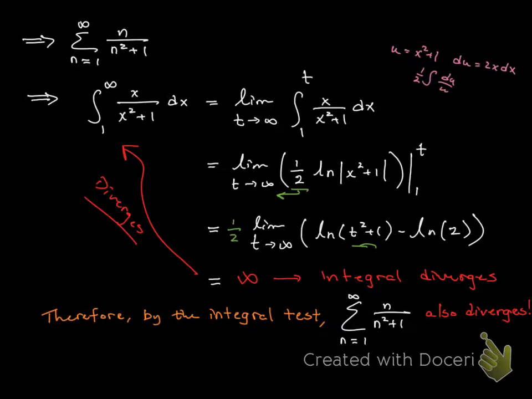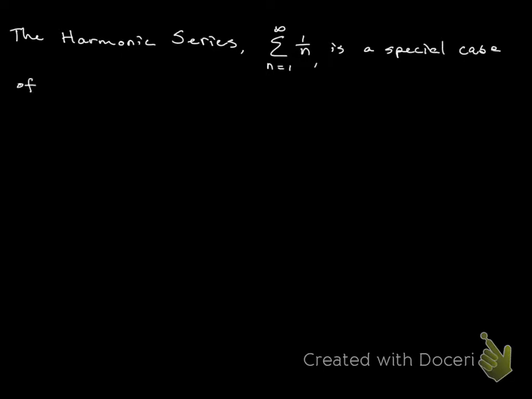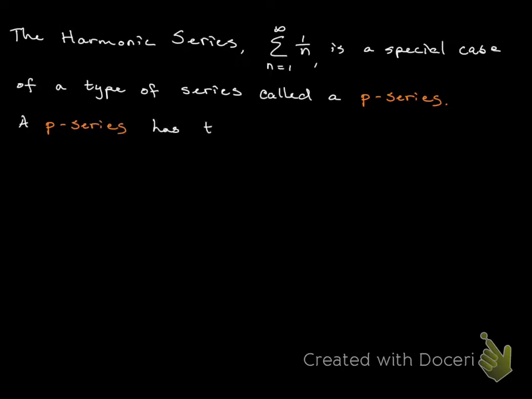I've shown it kind of twice, maybe just once. I'll do it once more here for us. But before that, there are a lot of series that we would apply the integral test to that we can kind of condense, right? And the harmonic series is actually one of those types of series. The harmonic series is a special case of what we call a type of series called the p-series. Okay, and all of these p-series have the following form.